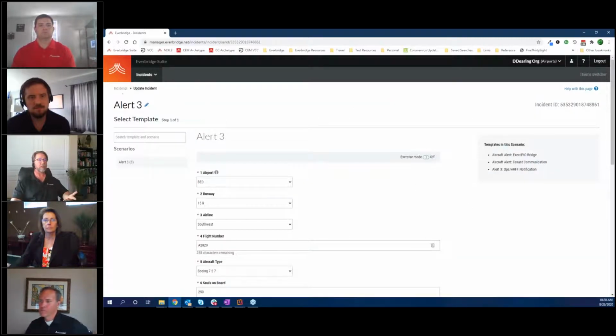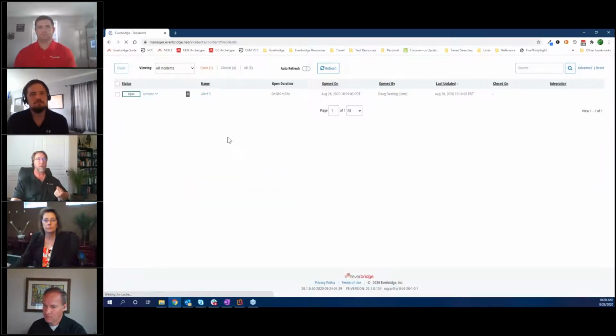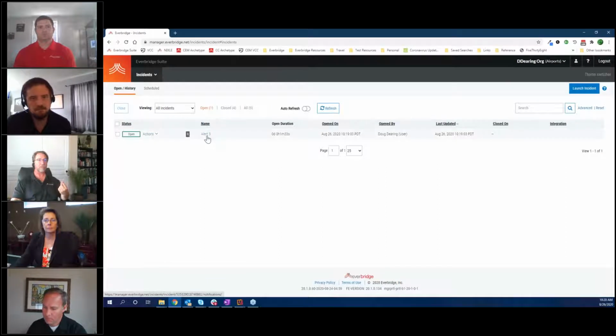Now, what that gives us, of course, in the overall view of things is also one container that combines all of the notifications and all of the communication coordination events related to this particular event, rather than having a multitude of different incident containers for this event.